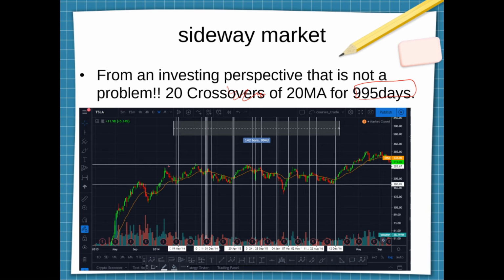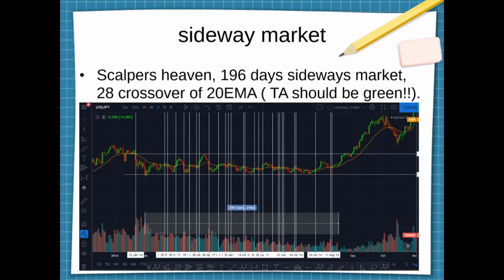Almost 3 years. And during this time, the people who make money are either day traders or scalpers. This is not interesting for swing unless you go to a lower time frame, 1, 4, and daily time frame. But the point here is that we start a sideways in May 2014 on Tesla, and the sideways literally ends 2 years after. 2 years sideways. So if you've been using this strategy on this particular time frame, I don't think you would have been very happy with it.